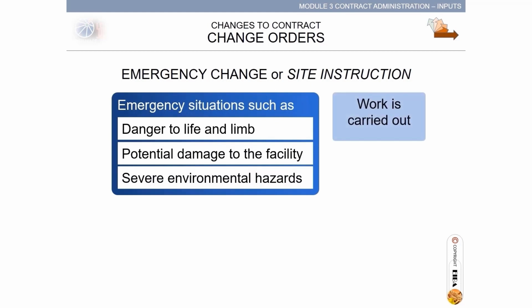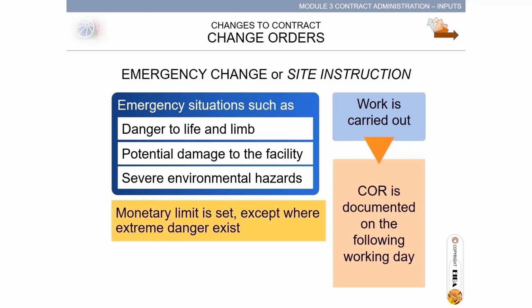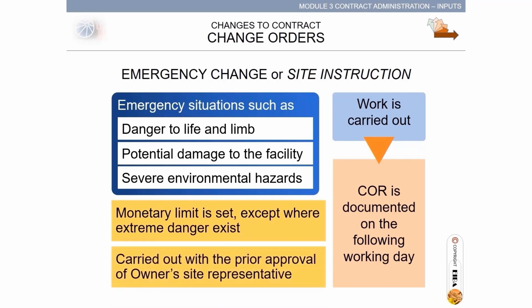Work is carried out and COR is documented on the following working day. To ensure the emergency changes are handled properly, a monetary limit is set, except where extreme danger exists, and carried out with the approval of owner's site representative.